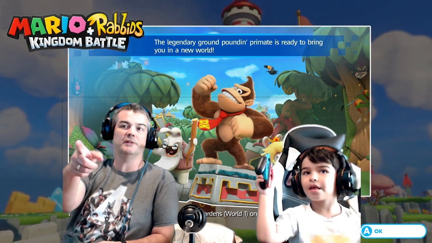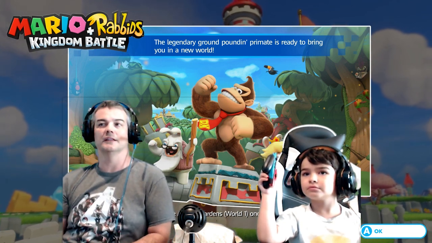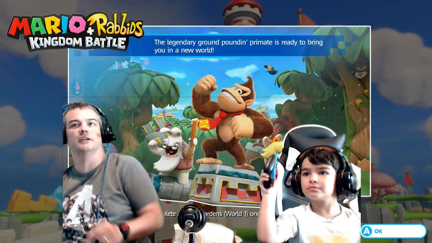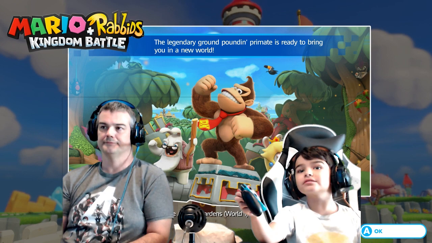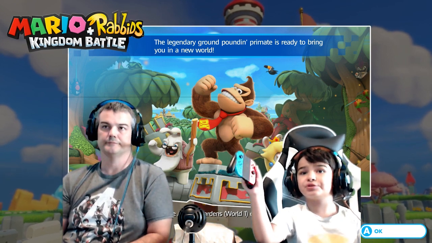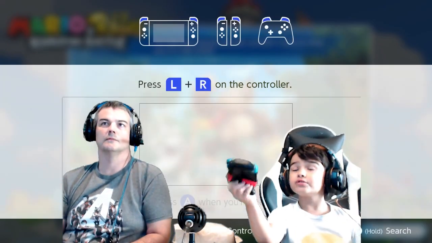But you have to complete Ancient Gardens World 1 at least once before we can get that DLC pack, which includes Donkey Kong and maybe that old rabbit. That guy, I'm pretty sure he helps you. Donkey Kong? Oh no! So oops.